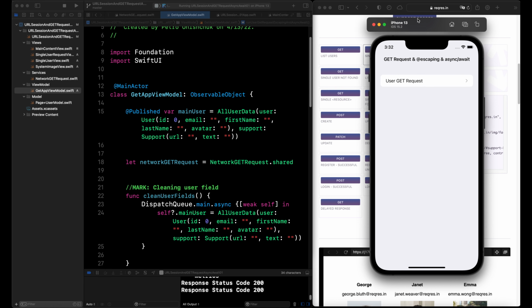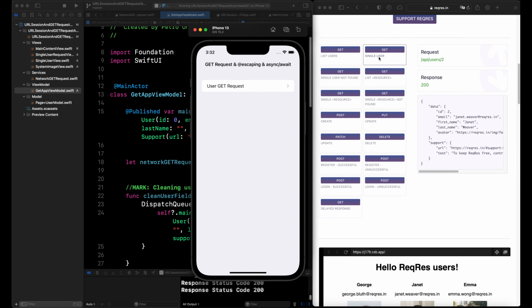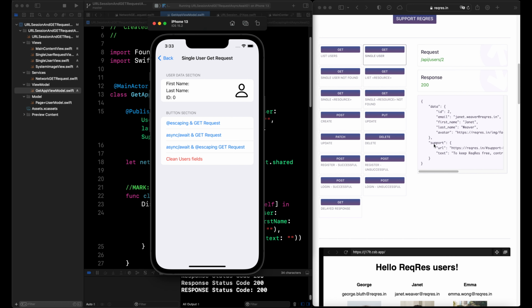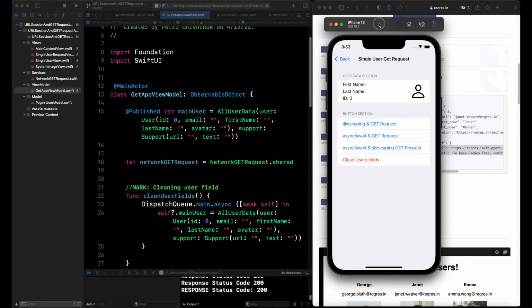With this GET request, we get values by using this URL. We get this value, data and support. And I also add a support section to display this support data.